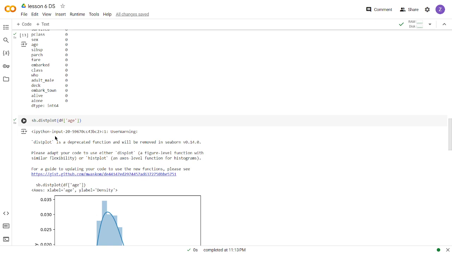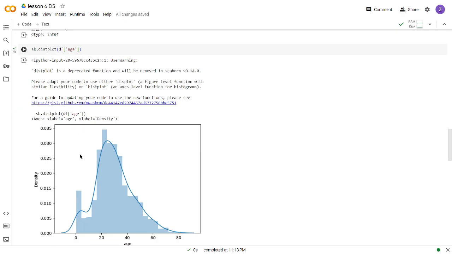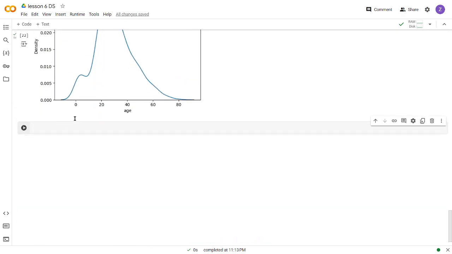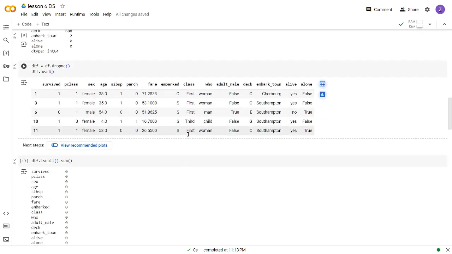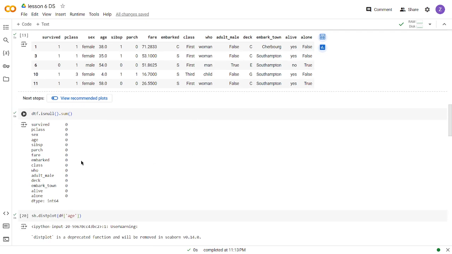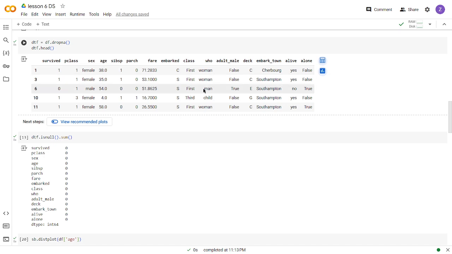I'm thinking we do class and age, because we can see the class that they were in and the age. So you guys can see the class first, and then there's actually one called who: woman, man, child. We could actually do that.